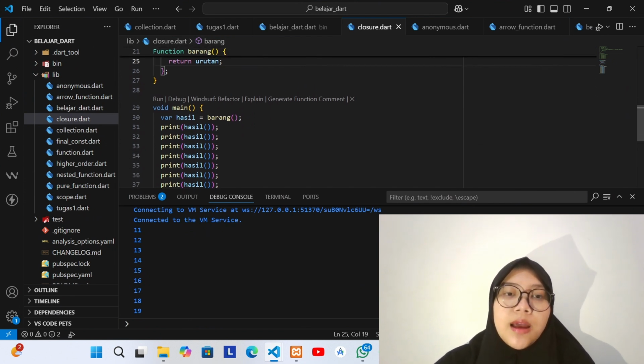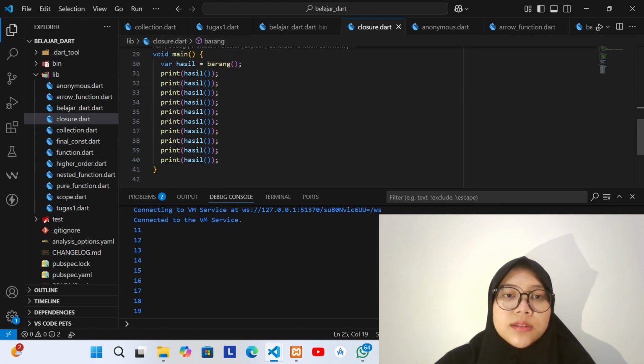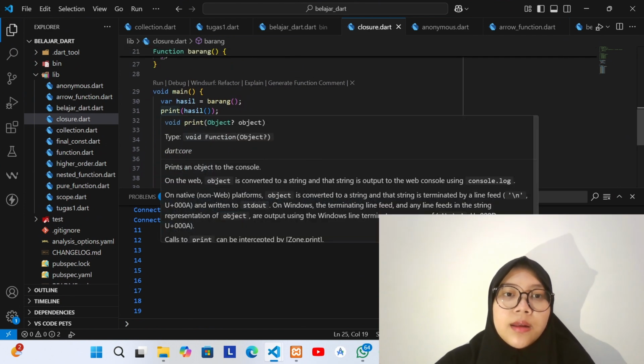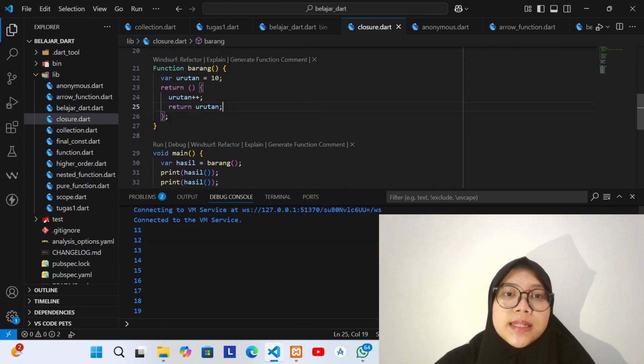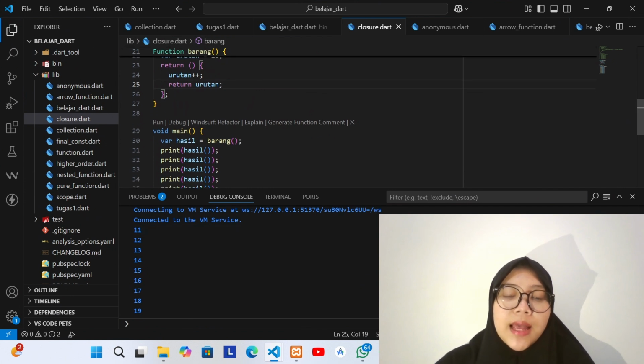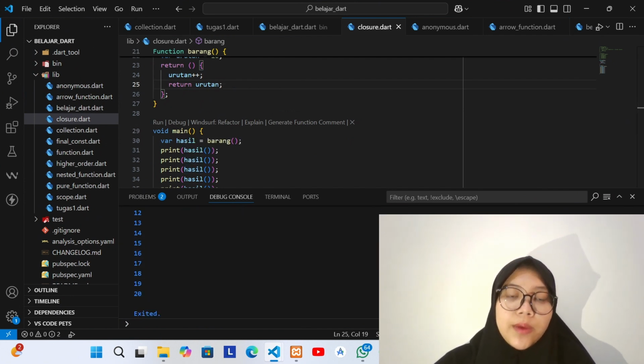So because I write 10 as the result, the first is 10 plus 1, this is 11, and because I write the result, the total result in this print is 11, plus 1 is 12, and then here 12 plus 1 is 13, and until 20.